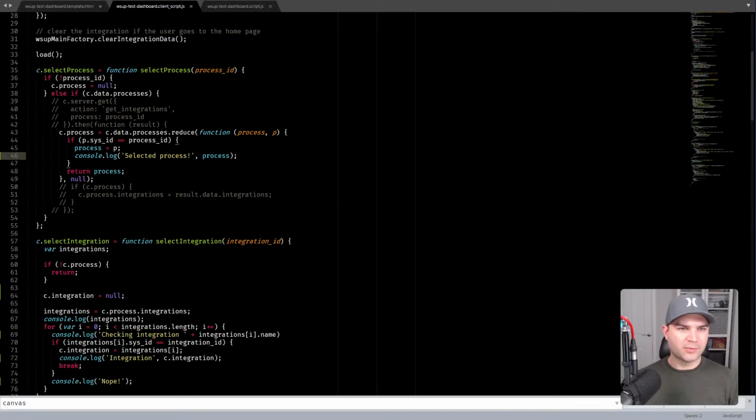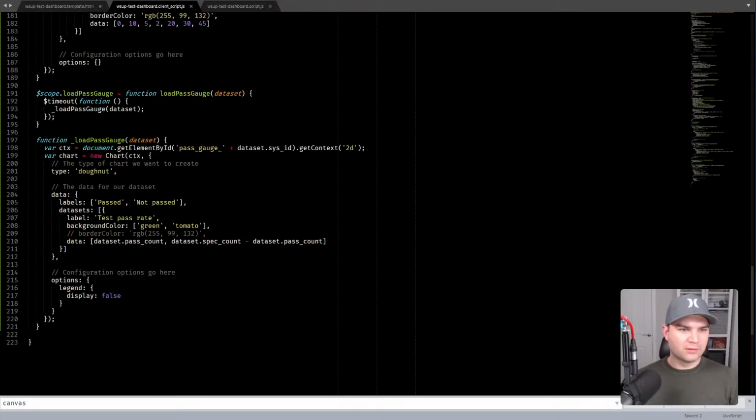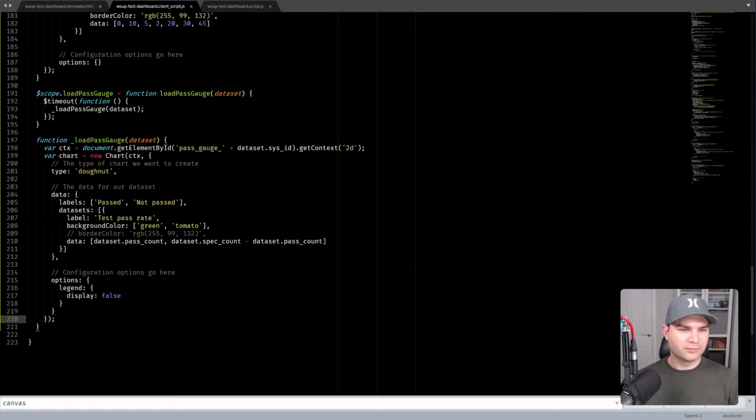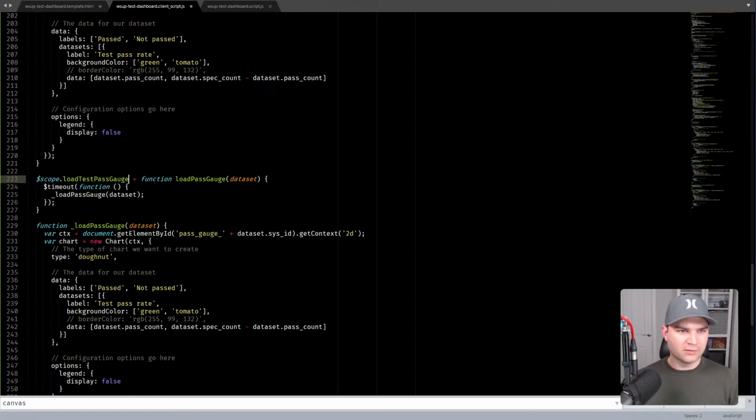And from the client perspective, we need to do the same as above, really, with doing the timeout, so it's got time to load. Then we're going to call that load at. Do our in there, and I think for data set here, it's just going to be test result.